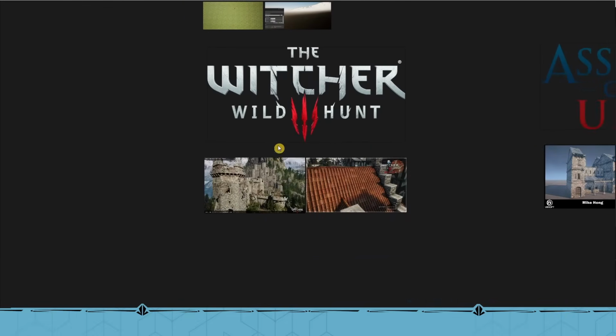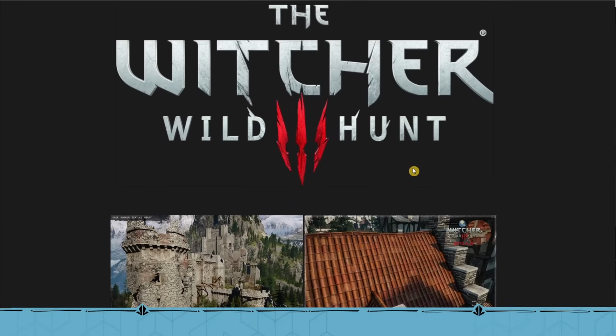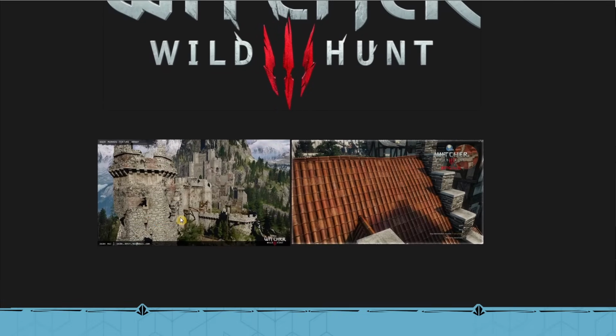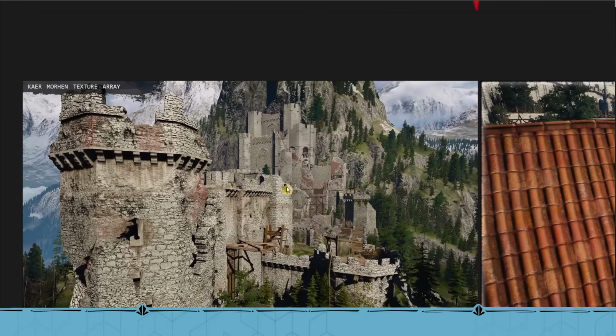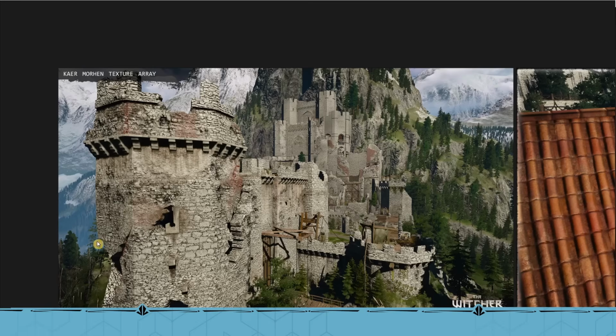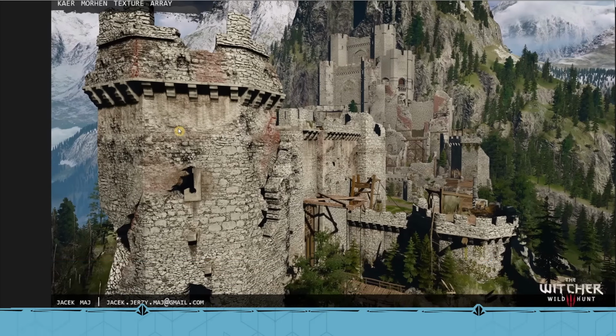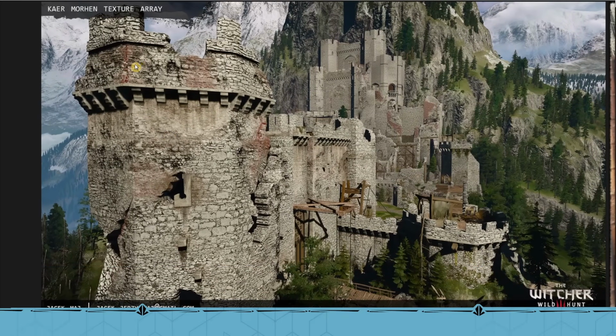Okay, so moving on to a very famous game, The Witcher 3: Wild Hunt. I have two examples here. In this one, if you look at what's close to the camera right here, you can see many different materials blended together over a very simple and optimized geometry, which is normal because this is kind of a beauty shot that the artist took just to show the scale of the castle. But the player pretty much never sees the environment from this angle.